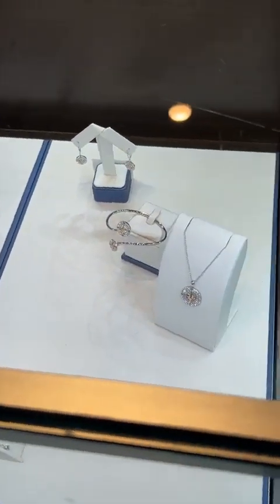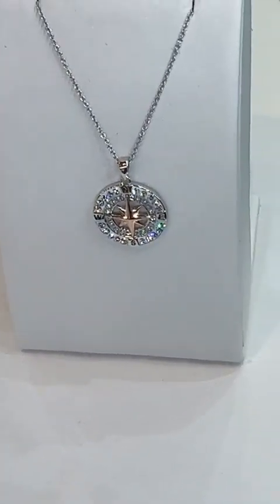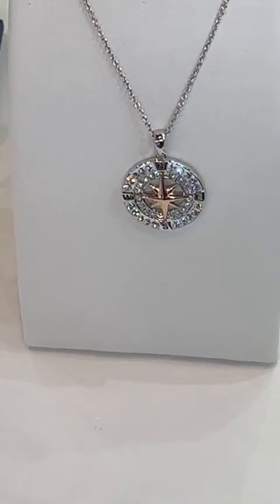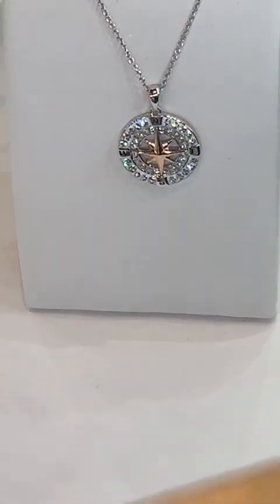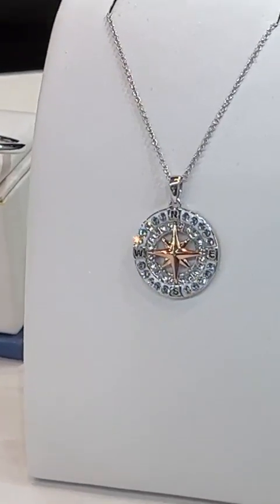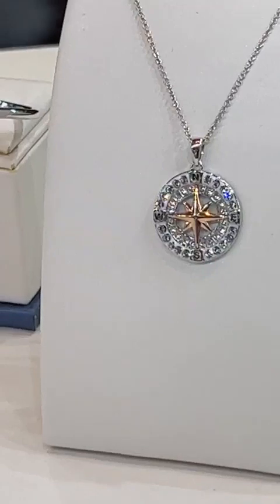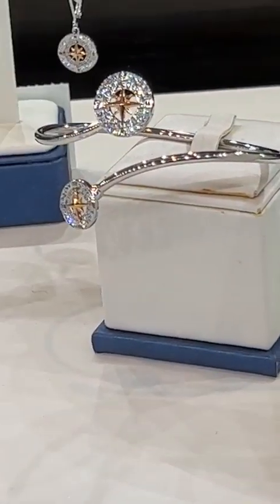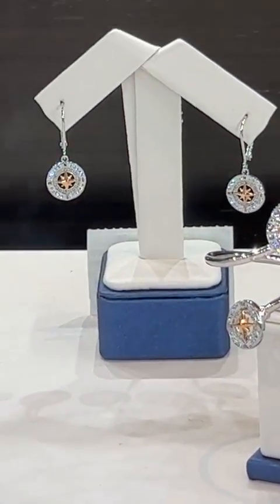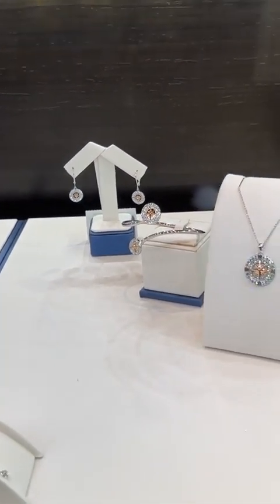Alongside the wave is our compass, exceptionally popular. This is our rose gold compass — the compass rose. You can see the star, which actually ties in with Bethlehem, is set in rose gold itself — 14 karat rose gold against the sterling silver encompassing crystals. We have a bypass bracelet, and also brand new, we have our lever back earrings. So again, very exclusive — it ties in that ocean feel with Bethlehem, with that beautiful star.